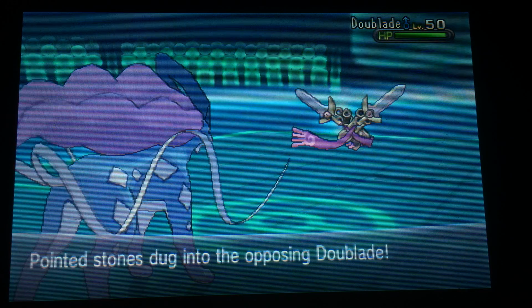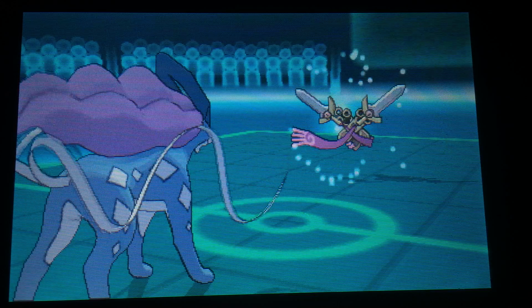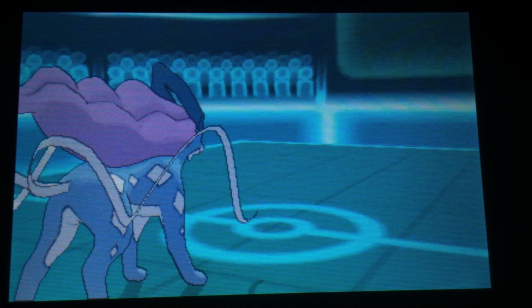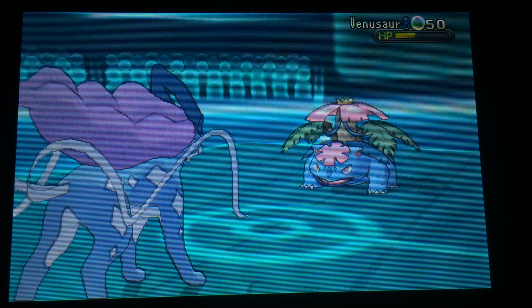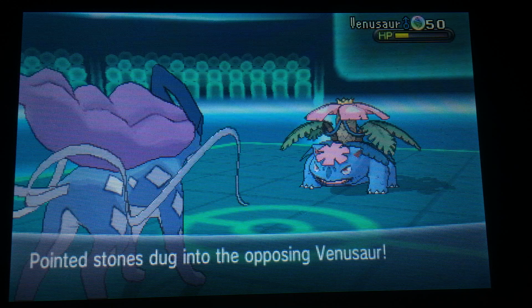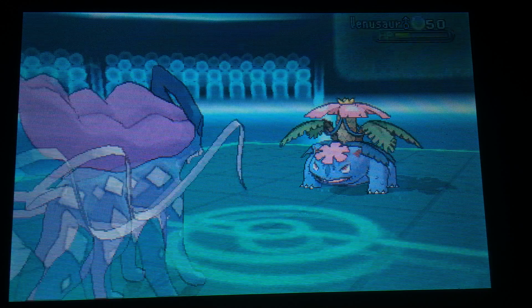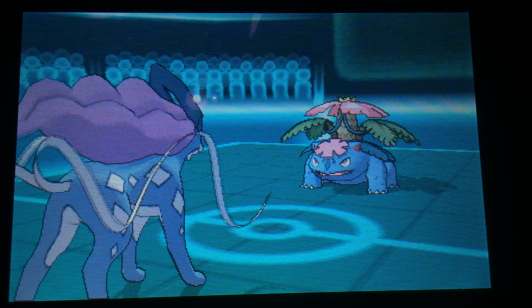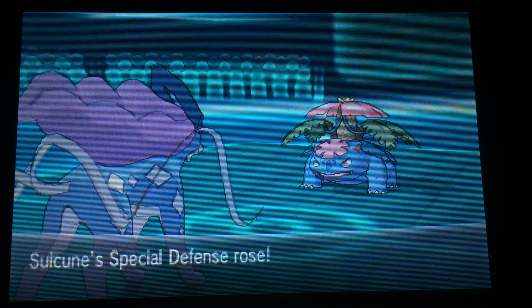But he actually brings a Doublade, which is, I guess, as good a play, because Doublade would not have been hurt at all by the Brave Bird, and he could have gone for the Shadow Sneak after. But I did predict that and switched to my Suicune. I predicted the Garchomp, that's why I brought my Suicune to the battle. And I just have an easy, calm mind here.